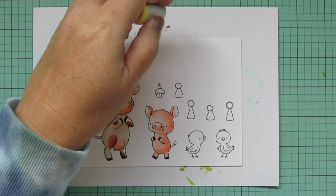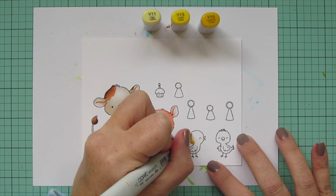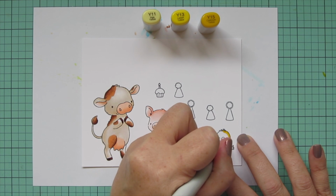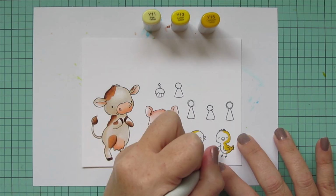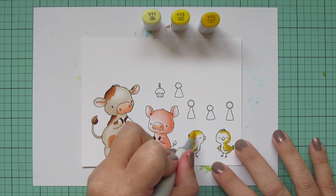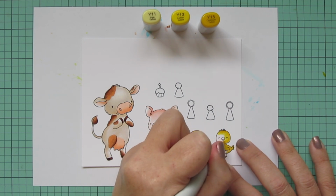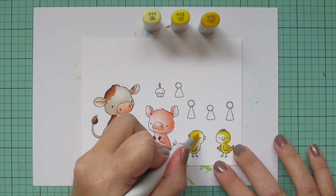And then I'm moving on to the little chicks, and I'm going to use some fun yellows for that, some bright yellows to bring some pop to this card. And I chose Y11, Y13, and Y15. I'm going to color them both at once since they're fairly small and right next to each other, so it's easy to do. I used the Y15 for the shadows, and then I'm blending out with the Y13, and then I'll use the Y11 for the highlight.